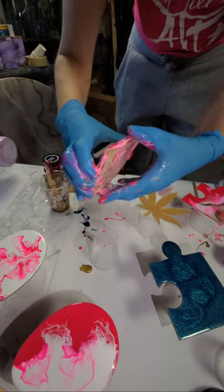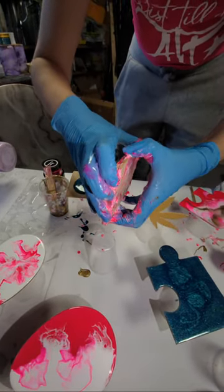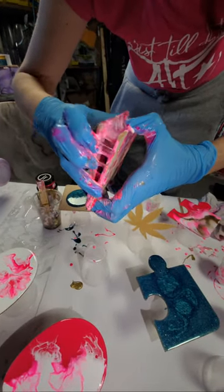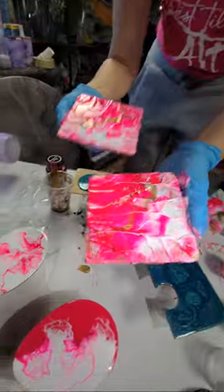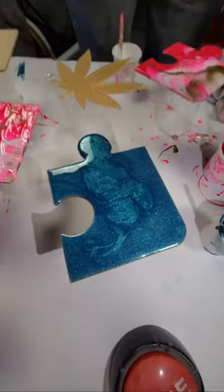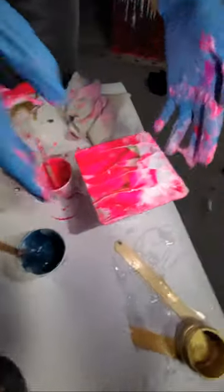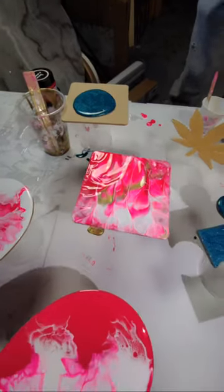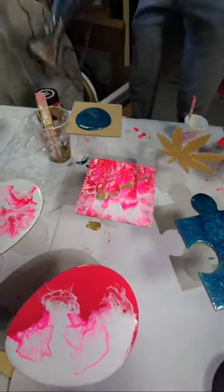Okay. Let's see if I did it better. Yeah. Whoa. That was close. Oh, I know. It was so close. Looks good. It'll be fun. Let me hit it with some heat. Things always change when heat's involved.